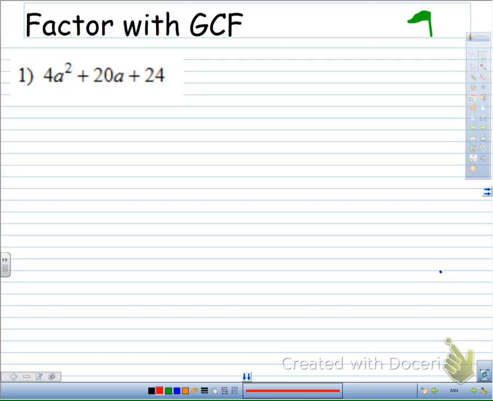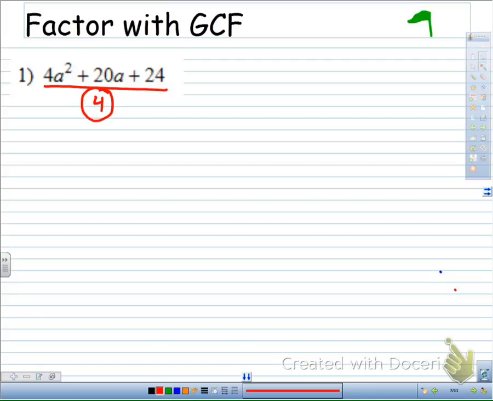But I look at my original problem. 4a squared plus 20a plus 24. The first thing I need to do is check, is there anything I can divide evenly into all three of those, a, b, and c? And if I look at those, I can divide that whole thing by 4. All three of these I can divide by 4 without ending up having any decimals involved. So what happens if I'm dividing by 4 in that first step, this 4 needs to be accounted for in my answer.